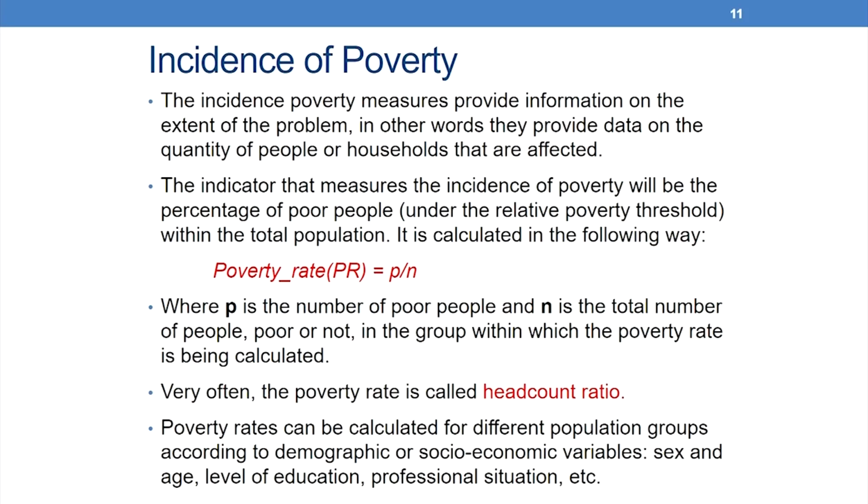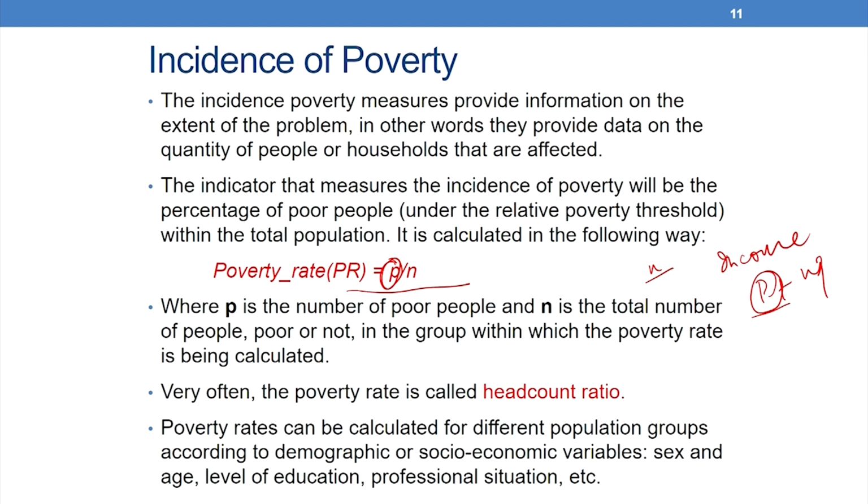of poverty in India. So, this indicator measures the incidence of poverty with regard to percentage of poor people under a certain threshold within the total population, and it is calculated in such a manner where we count the total number of poor persons depending upon a threshold divided by the total number of people, whether poor or not, in the group within which the poverty rate is being calculated. And the threshold in our case is income. So, if we are dividing the entire population of this country into poor and non-poor, let us say, the poorer sections of the population basically refers to all those people who are below a certain threshold of income, and then we find a proportion of all those below the threshold of income as a part of the total population.